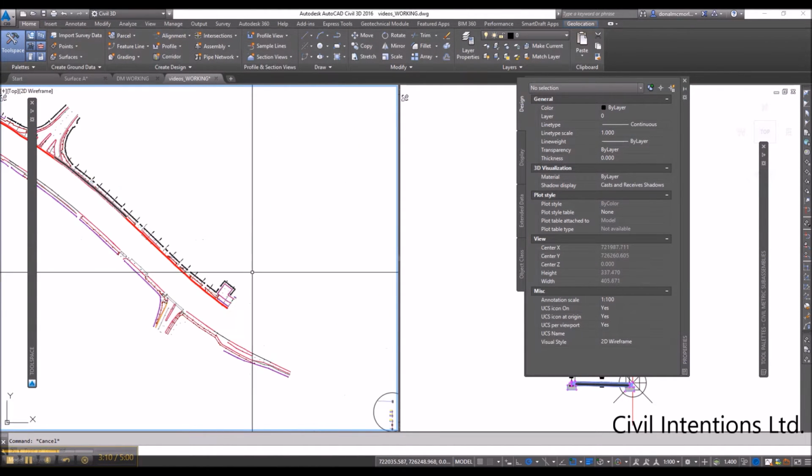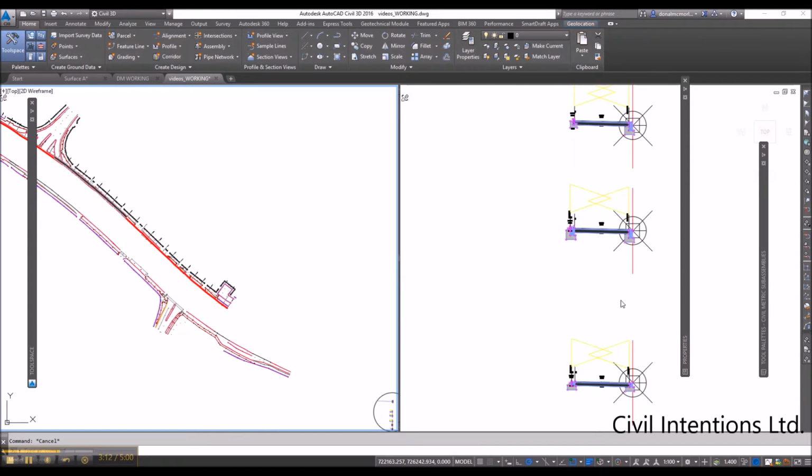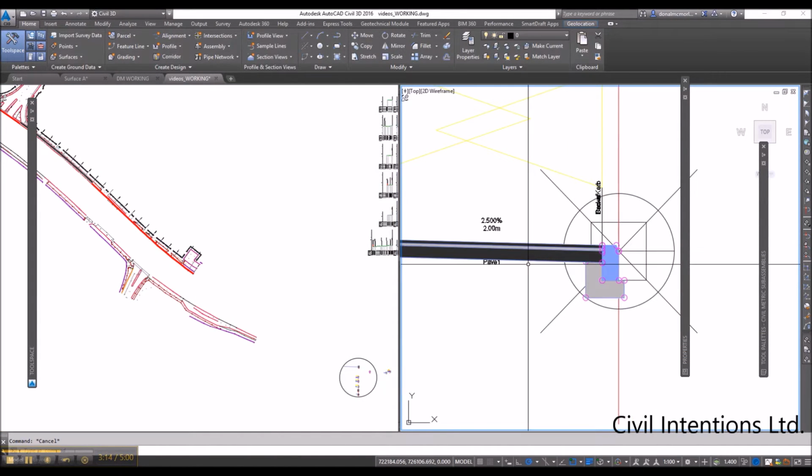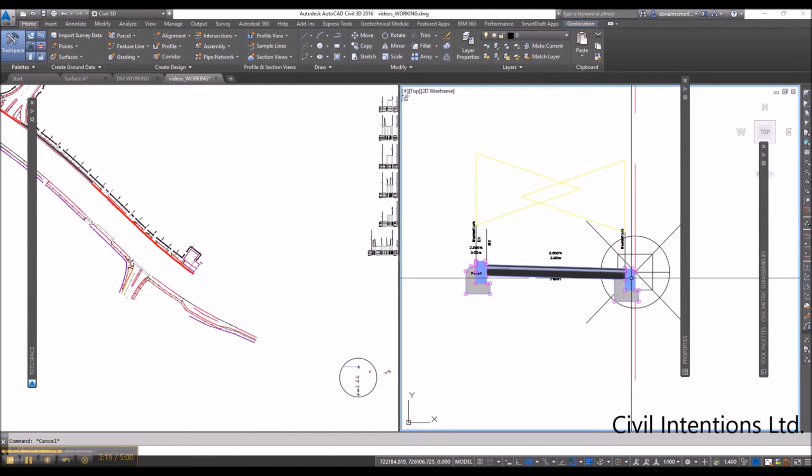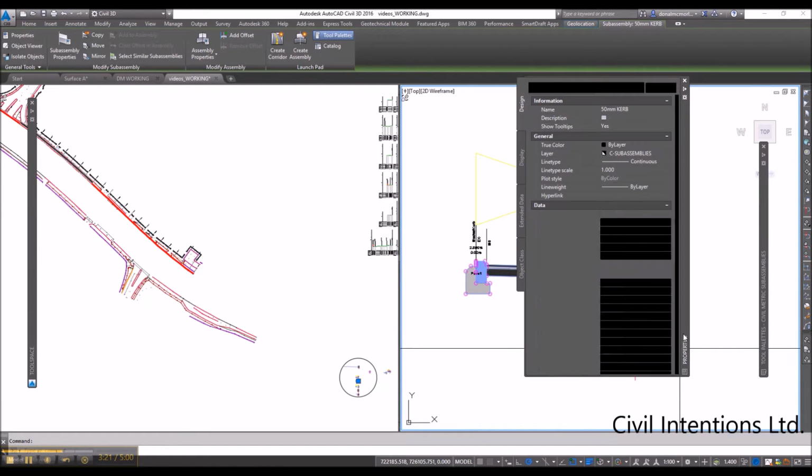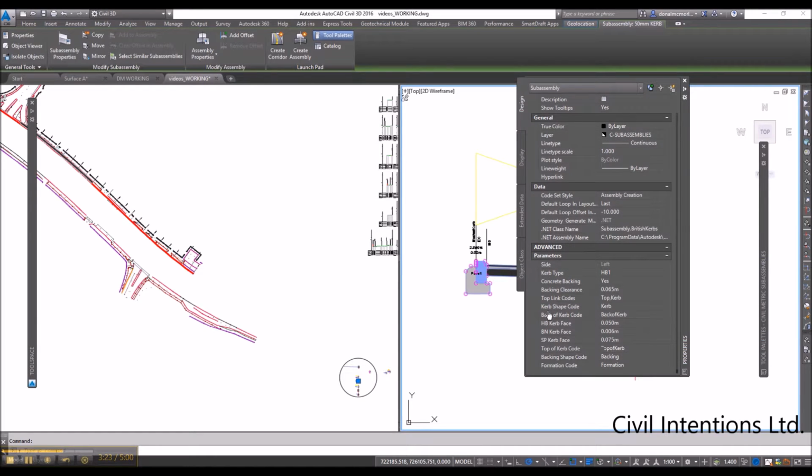So I suppose just to explain a bit about that then, if I look at this assembly, let's just say if I click on this curb element here, and in the properties scroll down, the top link codes, so that curb code there that you see.